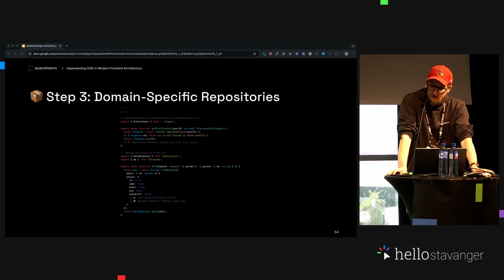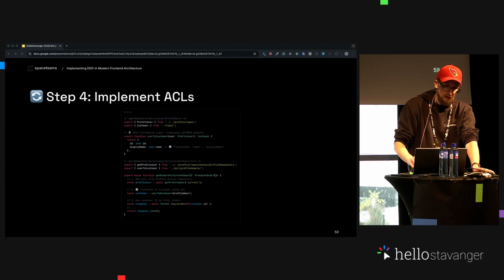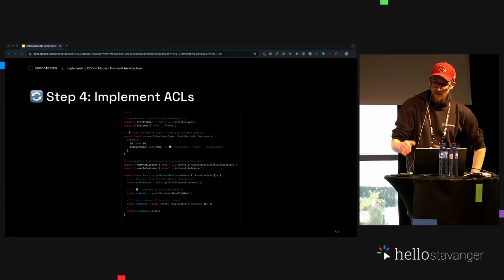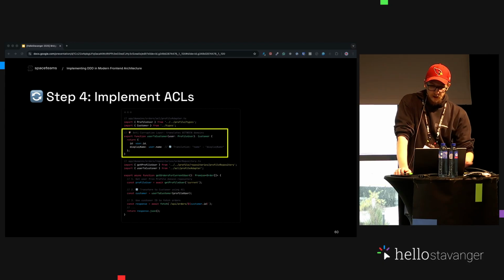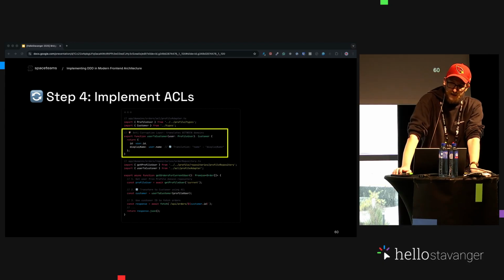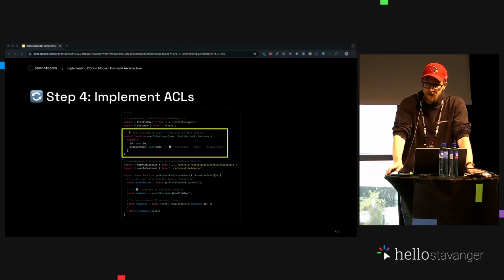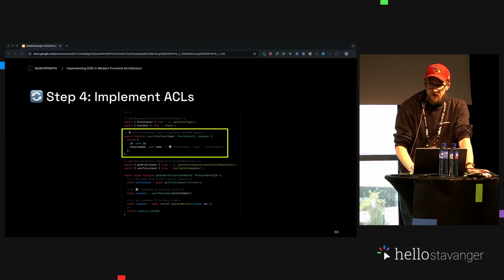But what happens when the orders domain needs some profile information? Well, that's where our anti-corruption layer comes in. And here's where the magic happens, right? Your orders domain needs some profile information, but we can't break our boundaries. So in step 4, let's create our anti-corruption layer. And you can see this up here. This is our ACL function, which is our protective barrier. And as you see, it translates the profile's user concept into the order's customer concept. And you notice the translation here. The profile's name becomes the order's display name, right? Just a simple mapping in this case here. But this is basically our anti-corruption layer protecting our domain integrity.